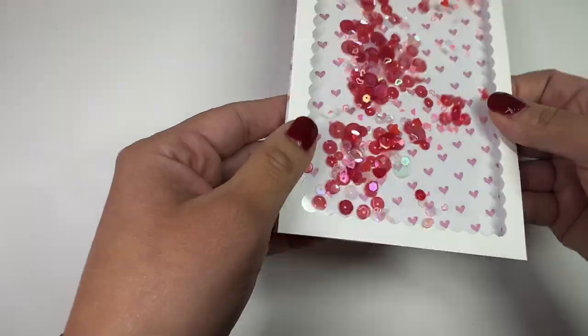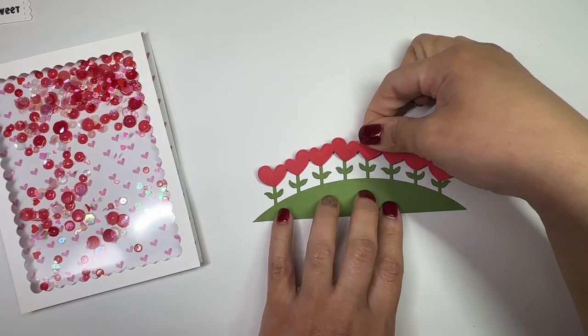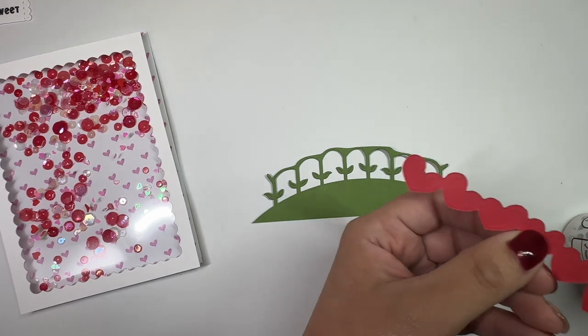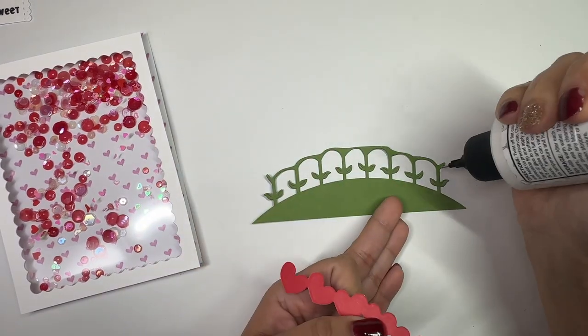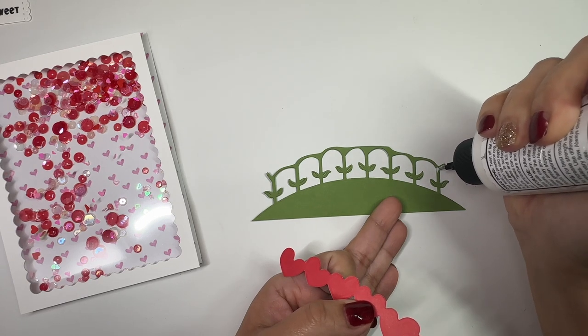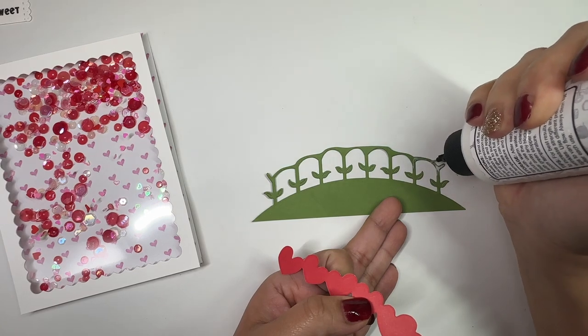And now I'm just gonna add it here. Now for this part, I used the flowers and hearts border die. I only used the stem part and the heart because this is a Valentine's card. I'm using my Bearly Art wet glue to glue down my hearts, and let's go ahead and do that, and I'll be back.